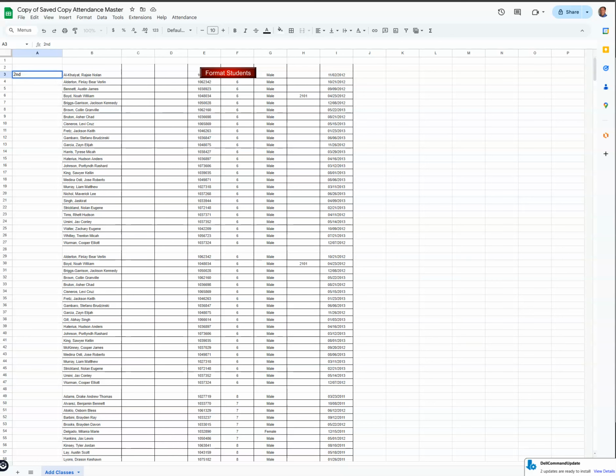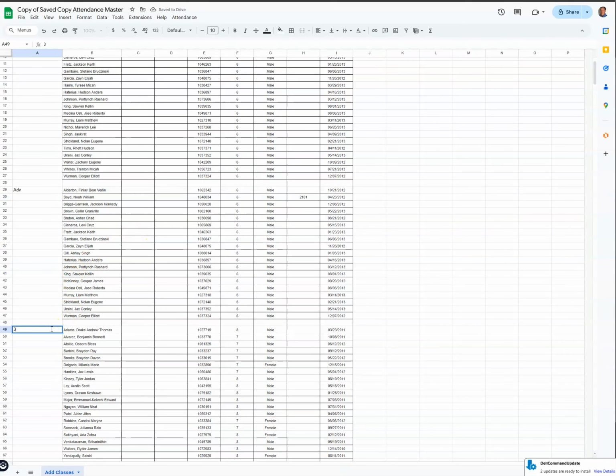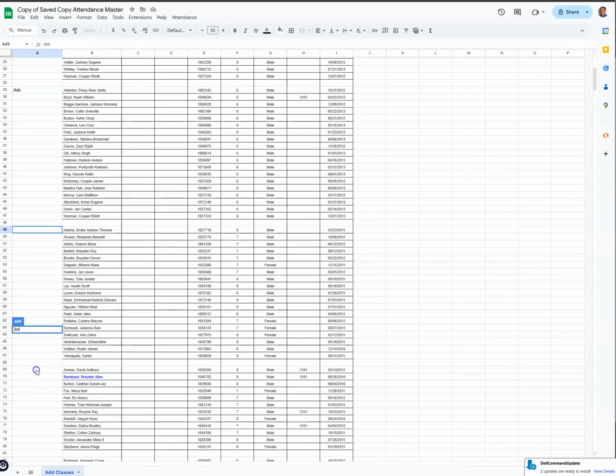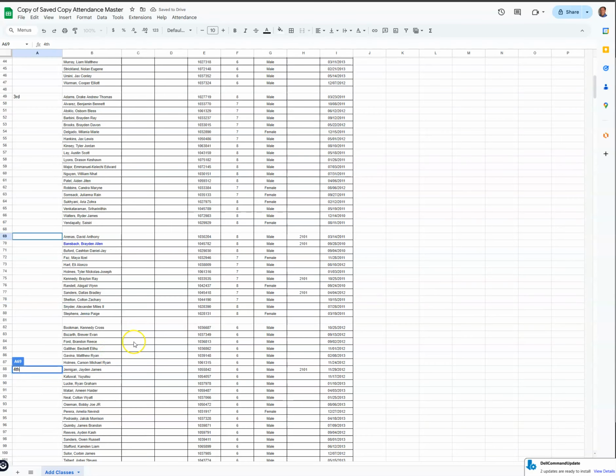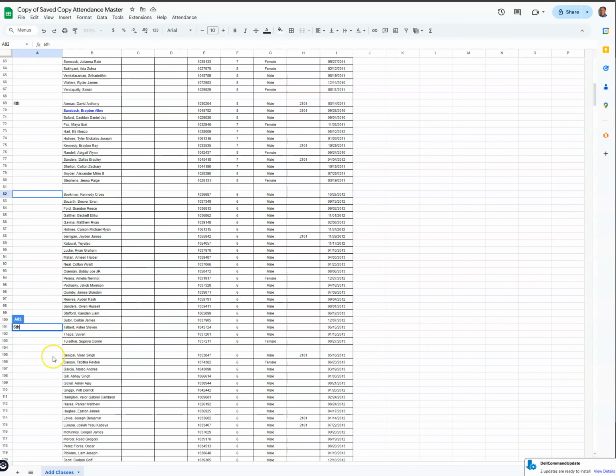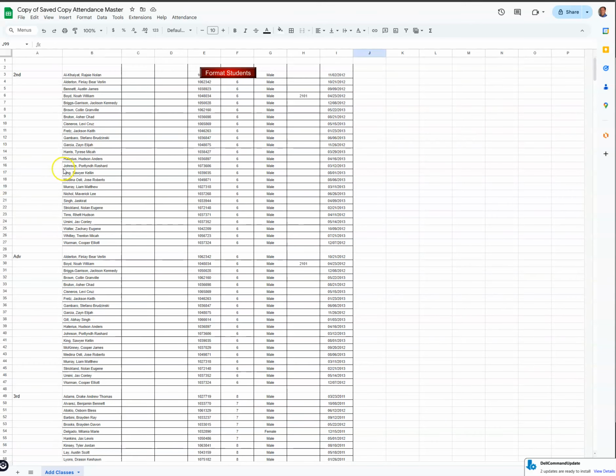So this would be second, and then down here is advisory, and then I've got third, fourth, and then these guys are my sixth period, and then I've got my seventh period kids. There we go. So I've got my classes in, and then on column A, in the first instance of a student, I just designated what the class period was. That's all I've got to do.